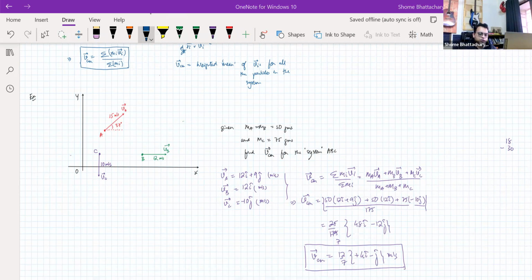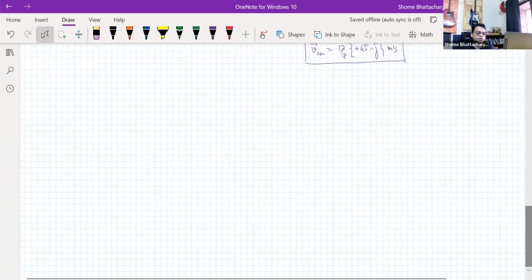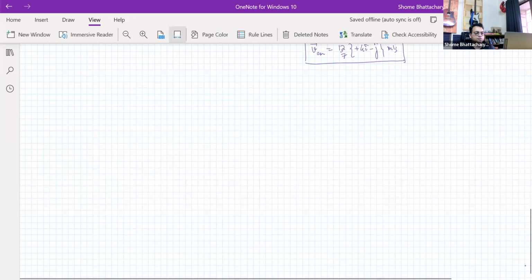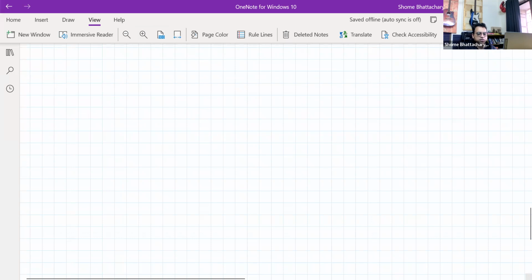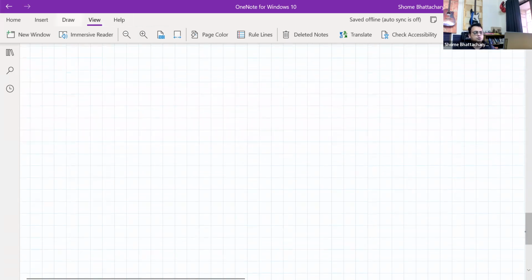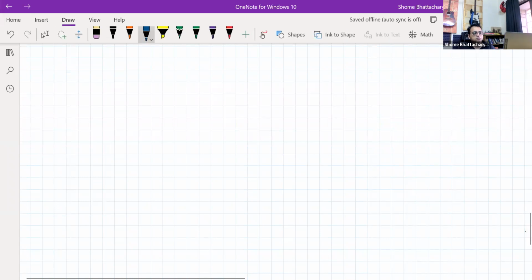Now, next up, let's look at a very important aspect of system of particles, which we are now ready to learn because we have just derived the formula for velocity of center of mass, and through that we have learned something important. And that is how to define and find the momentum of a system, linear momentum, or what we can also call translational momentum, for a system of particles.